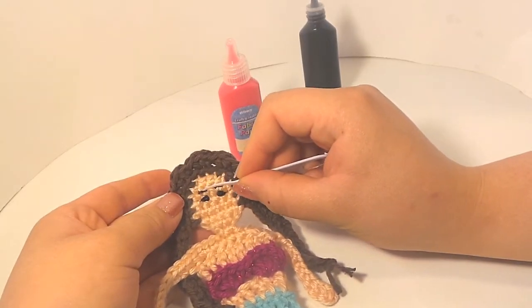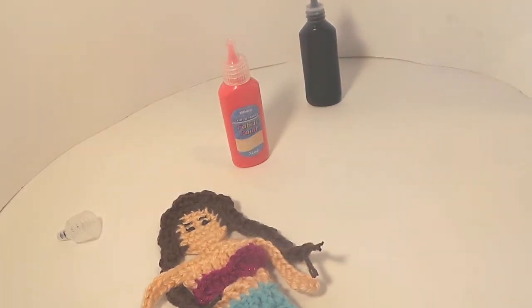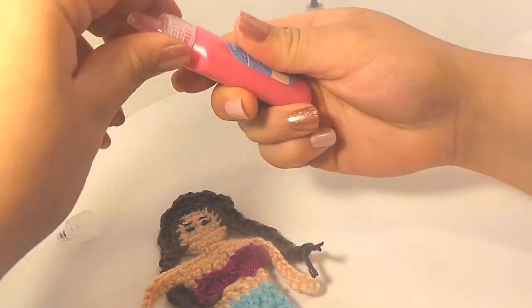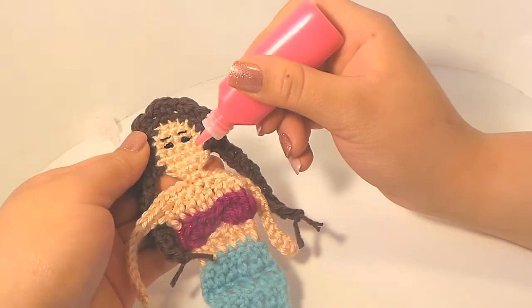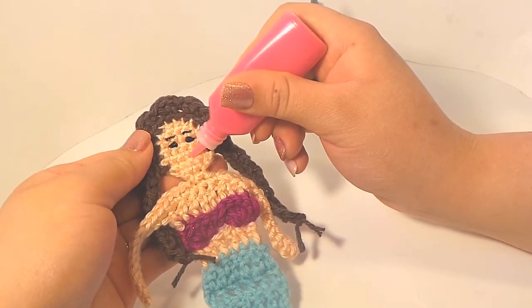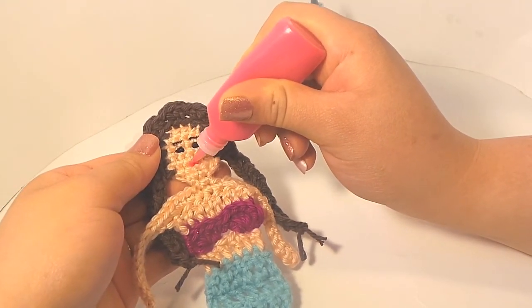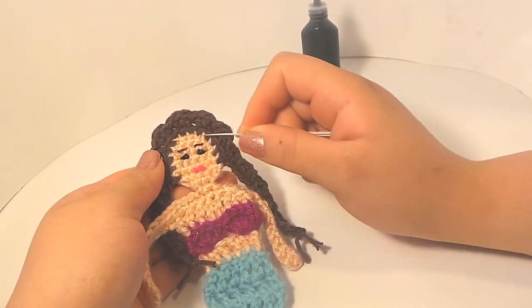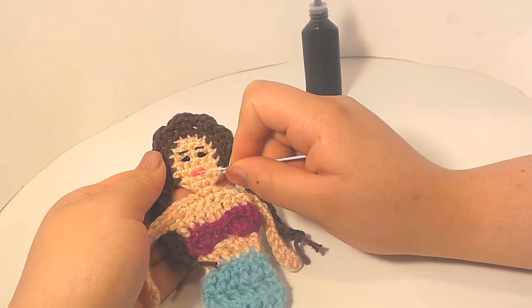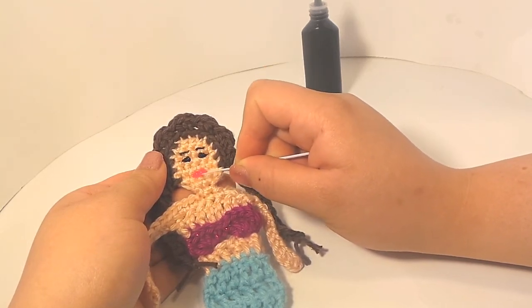Okay, so once you're done with that, you should clean the tip of your toothpick. And then what I did for the lips, I added two dots of pink right next to each other. And then with a toothpick, I dragged it along to form a little mouth or like little lips.